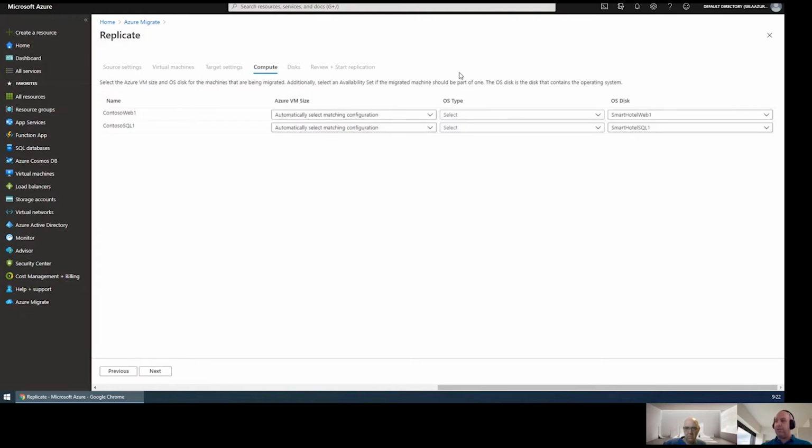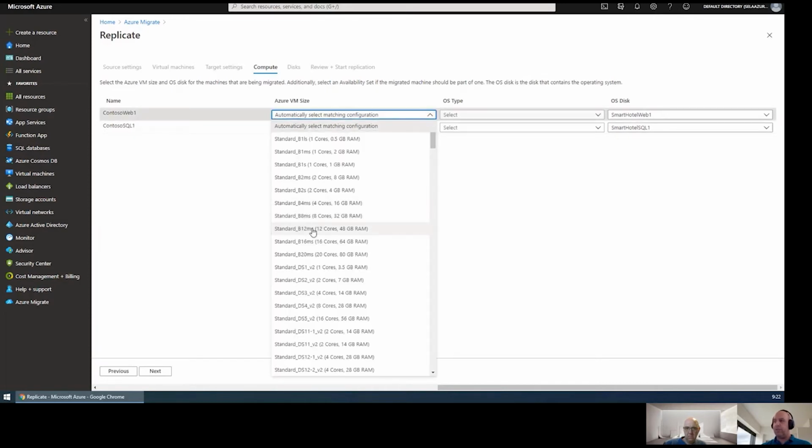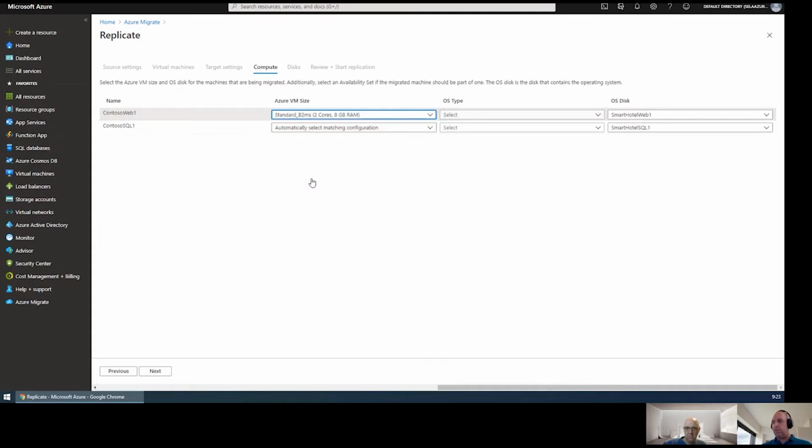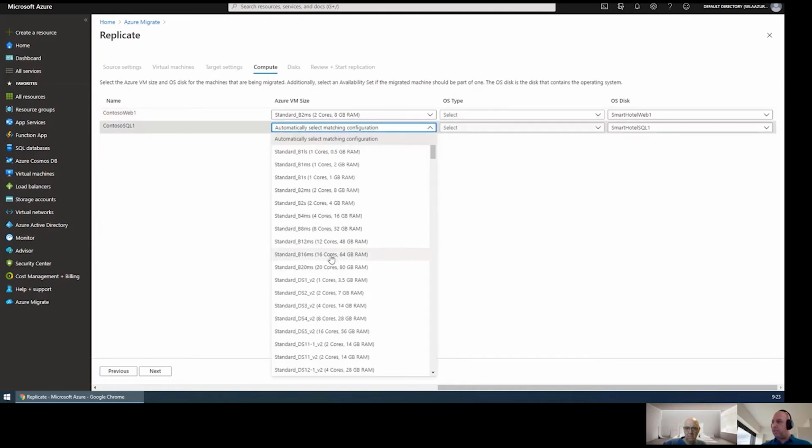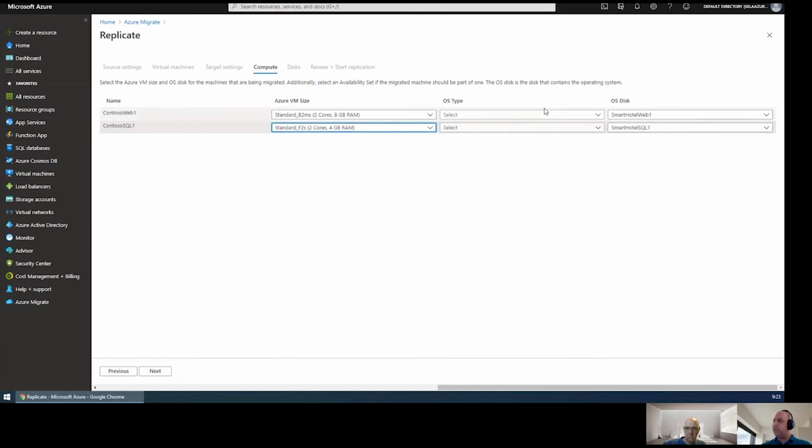Now here, this is where I can choose manually the size of the machine I want to migrate to Azure, because I can take the assessment as we said before, or I can choose the exact machine that I would like to be on the destination. Let's take these two.